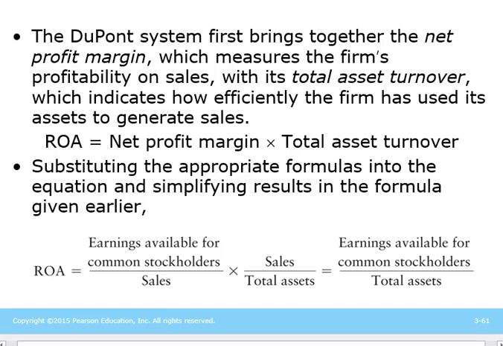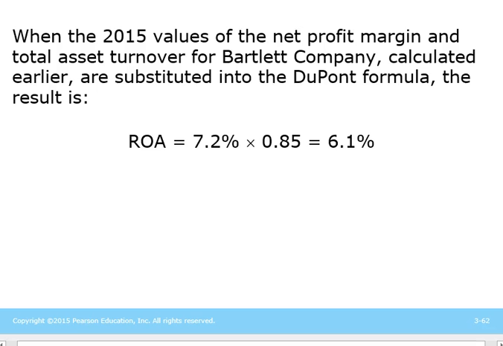See, if you cross out sales, that's how you get these two. Like basic math there. You just cross out sales like you do in any math problem, and that's how you get the earnings over total assets. But if you want to expand this equation, you get this. The more we expand the equations, the more we can find where the hidden problem is. And that's the whole reason for the DuPont system.